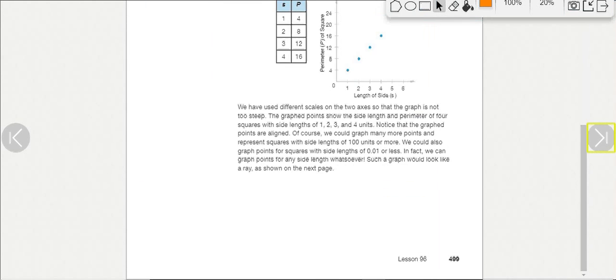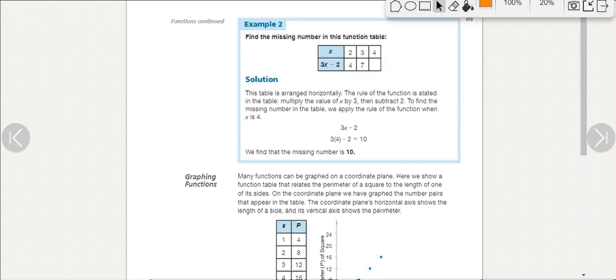Couple more pages here. Here's one of these algebraic expressions I wanted to make sure you felt good about in today's review. This is a horizontal table, but it works the same way. Think of it as being organized this way, but it's just flipped on its side now. And we've got this part here. Start with the top. When x is 2, what's the output?